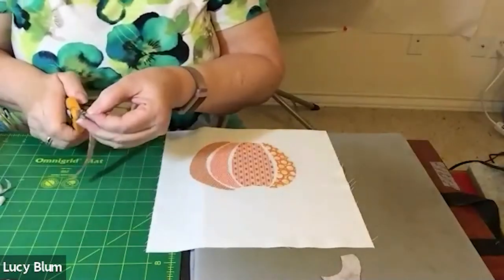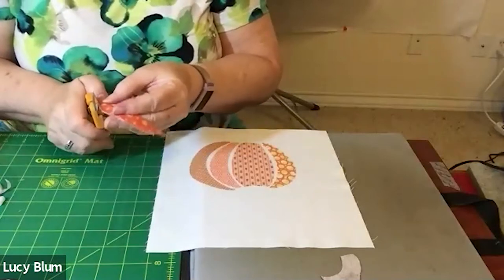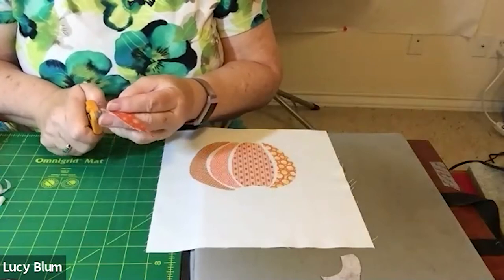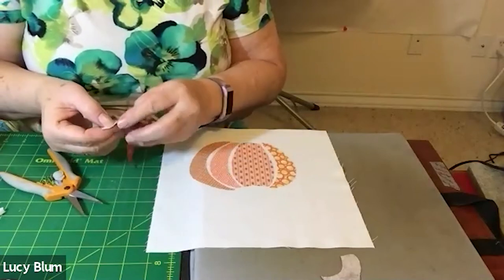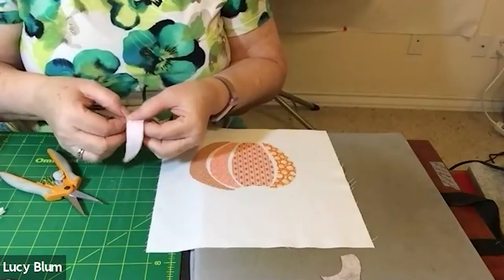All right, I got a couple little frayed edges. Just gonna trim that. And if there's any glue coming over the edge, just fold that back over top and put it on the fabric side.